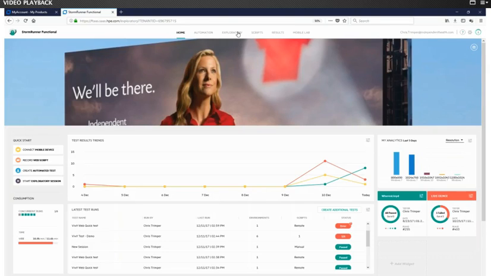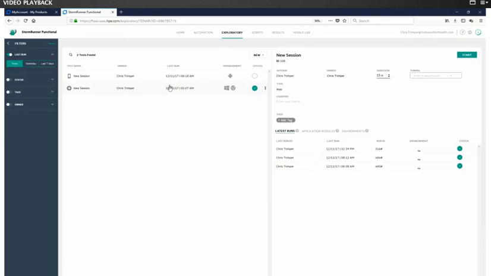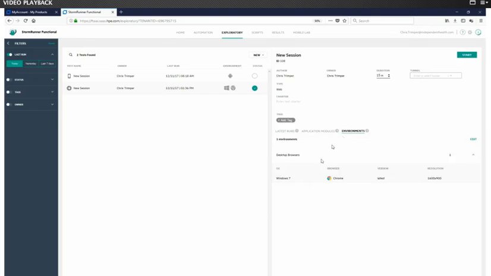And instead of sitting here and humming the Jeopardy song to you, I'm going to do a fast exploratory test. We're going to multitask. As I mentioned, this is one-stop shopping for all of your testing needs. So what about your manual testers? What about the need to just latch onto a browser that you may not have access to? StormRunner Functional does provide that for you in addition. So here I chose Windows 7, Chrome, and a particular resolution that I wanted to test with. So I've set that up, and I'm going to start the browser.